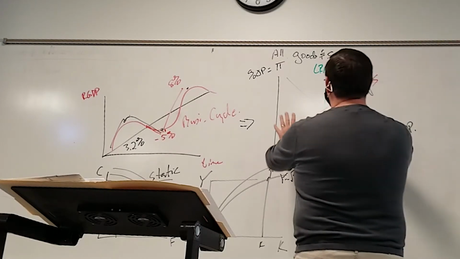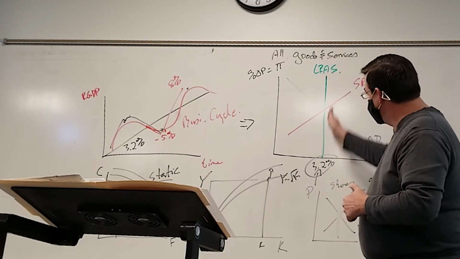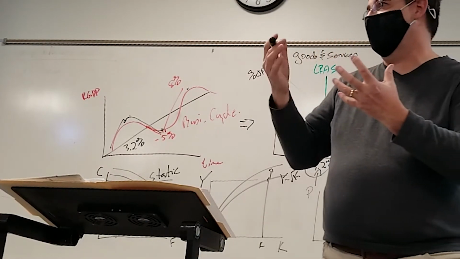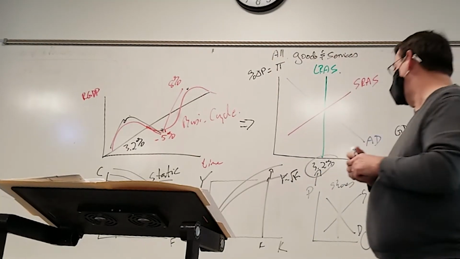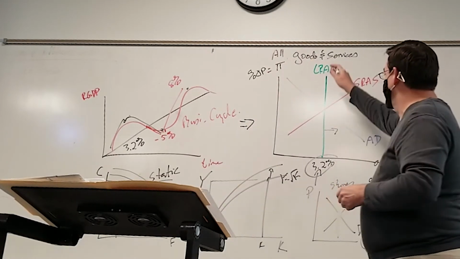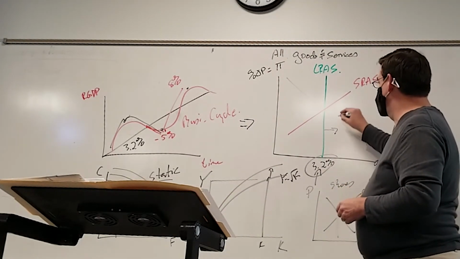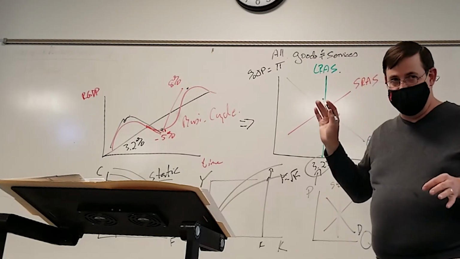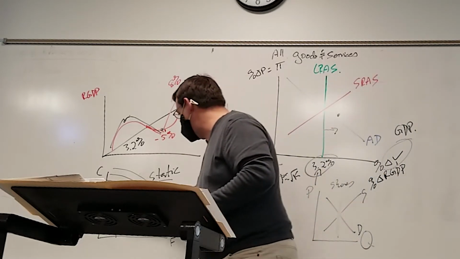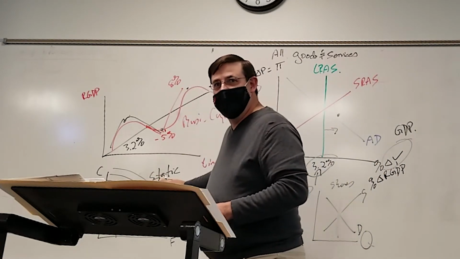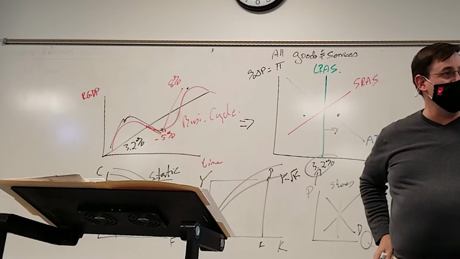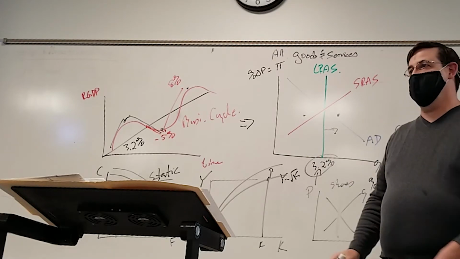When thinking about this model, because the long-run aggregate supply curve is describing to us the maximum sustainable level of output, anytime that the economy, for any reason, is to the right of the long-run aggregate supply curve, suppose we find a new equilibrium over here. And I'm going to show how we do that in a minute. Suppose we find ourselves to the right. That means that we are overheated. We're pulling an all-nighter. Anytime that the economy is, for some reason, to the left of our long-run aggregate supply curve, that means that we are taking a nap. We are in a recession.